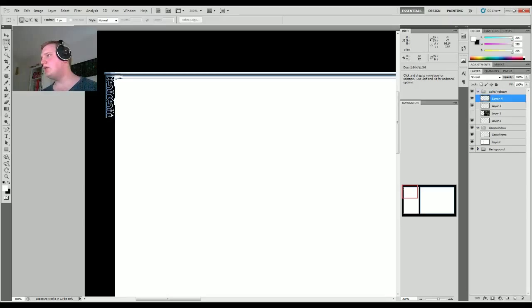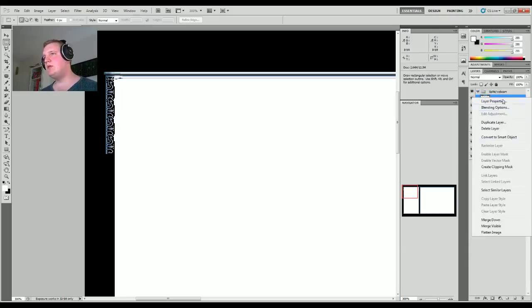And it turns out it actually will. So let's do like that. And then copy the layer. Copy it once more. And then merge those layers.